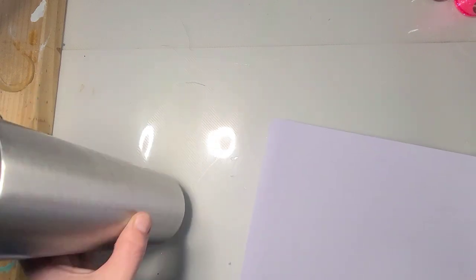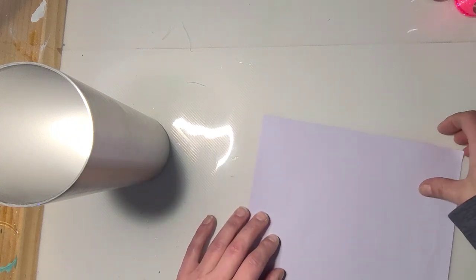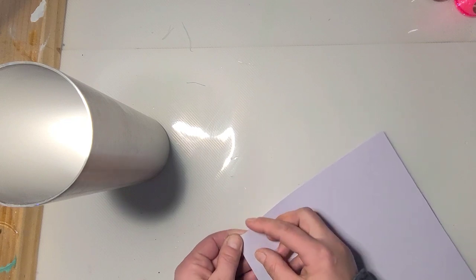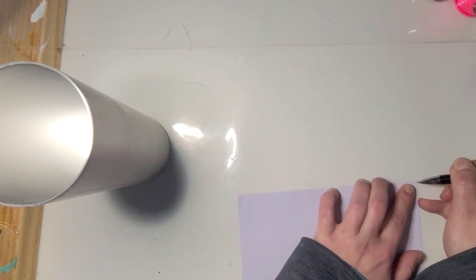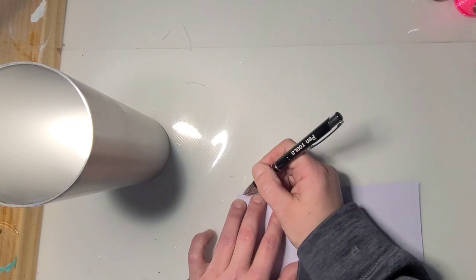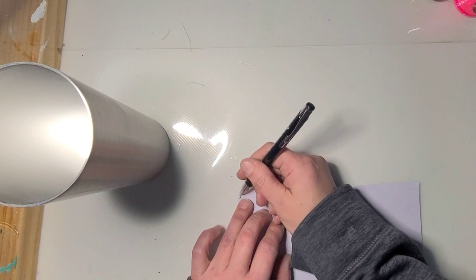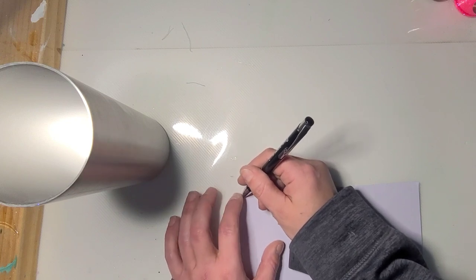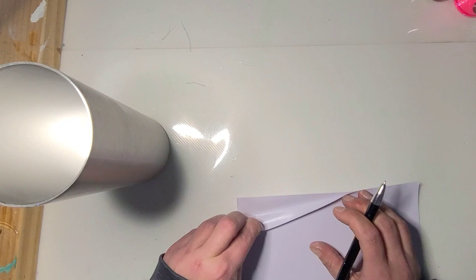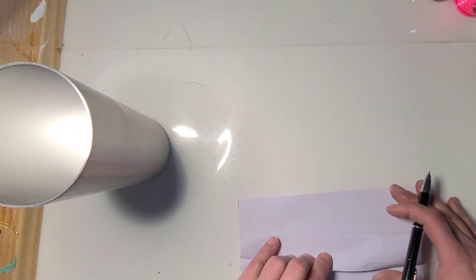Now this has three layers. It has the front paper, it has the back paper, and it has the adhesive layer. I don't want to touch the front layer yet. Sometimes it doesn't want to separate where you want it to separate, so you might have to catch a corner and lay the adhesive down. Because I need the adhesive to stay on the front layer, obviously. And it should not have cut my adhesive layer. It should only have cut the top layer of paper. That's what I was going for.